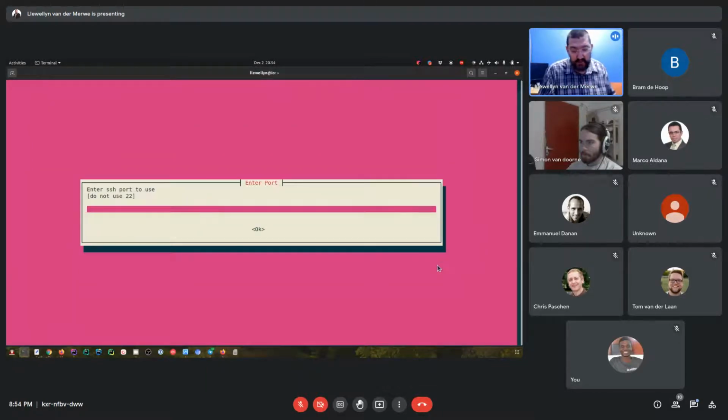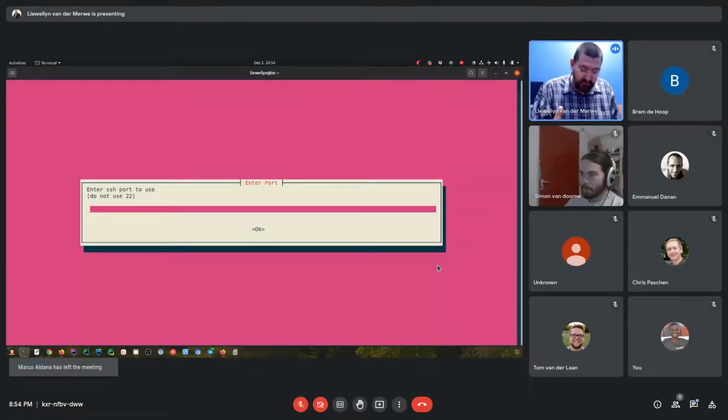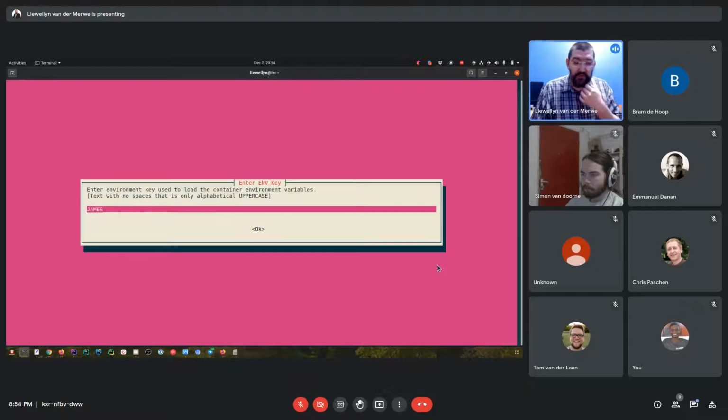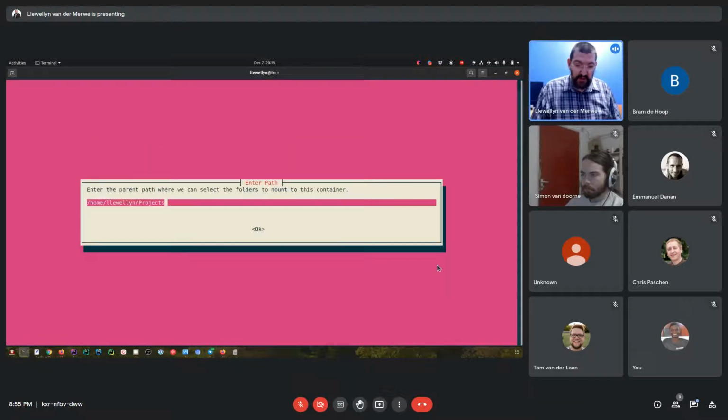Well, you say new container, you choose any port that is not 22. I'm just going to do a port that won't work. And you choose a username. It should be sort of generic, maybe James or something. And then you can read this more carefully. Then it gives you the option to add keys. I'm currently going to choose myself.